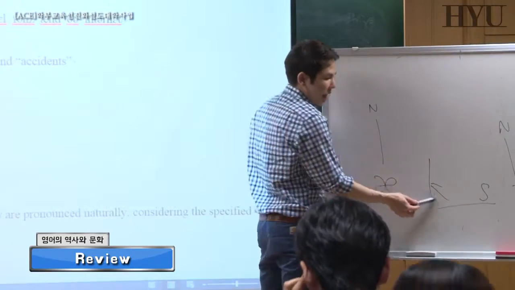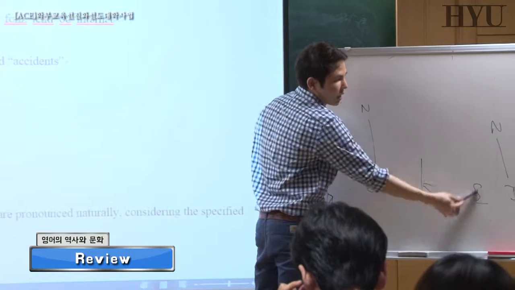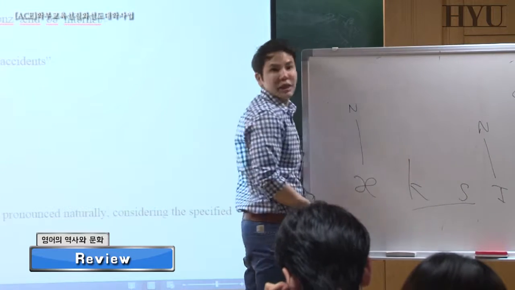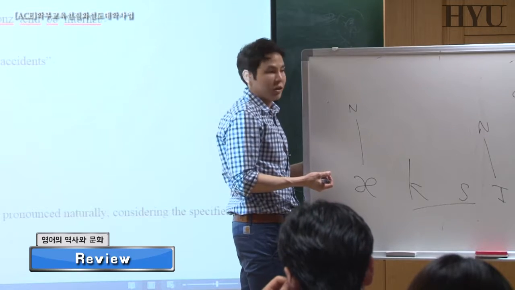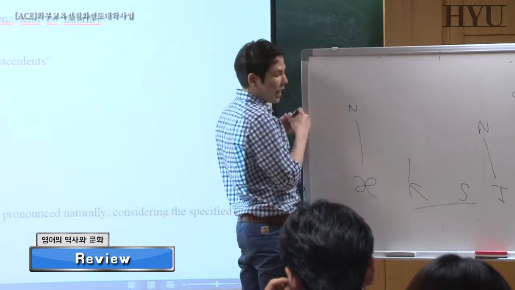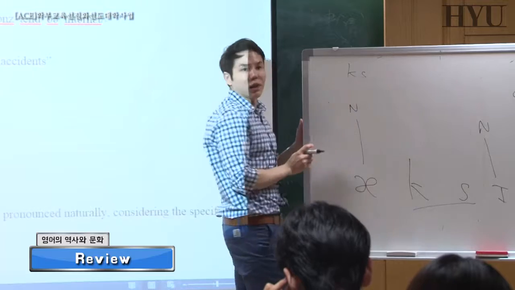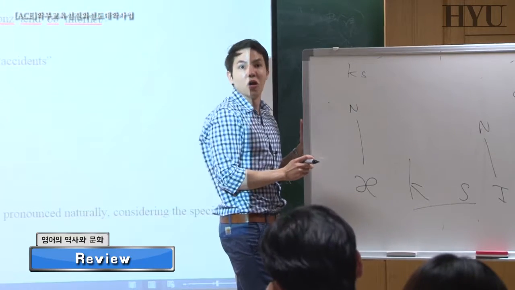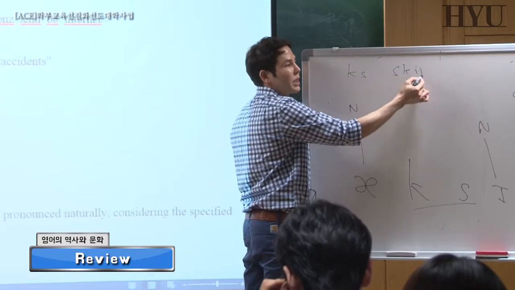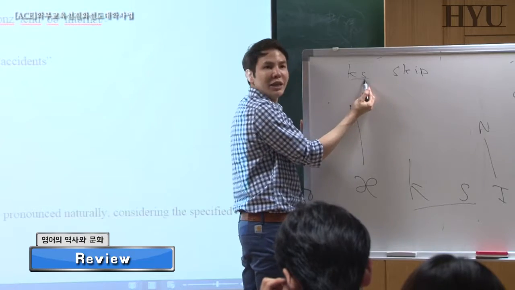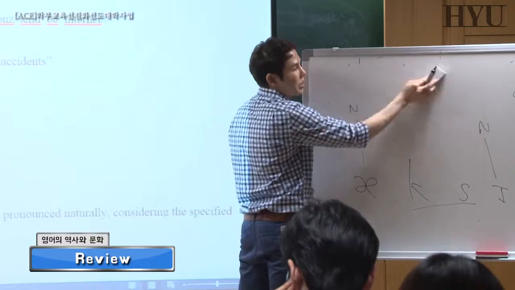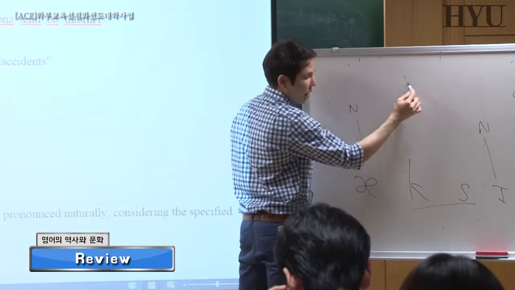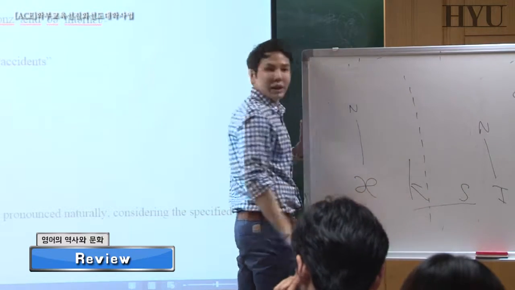So, can we take them to be the onset of the second syllable or not? Depending on the phonotactic constraints of English, right? Do we have KS to begin a word in English? No, right? We have SK, like to skip. But KS, no, right? So KS is not a possible combination. So we have to separate them.